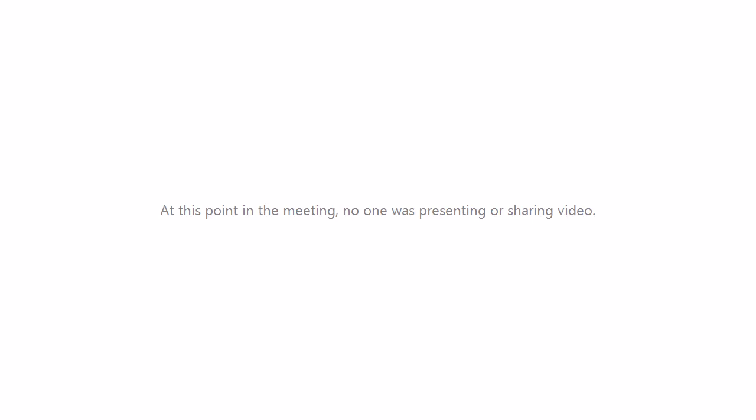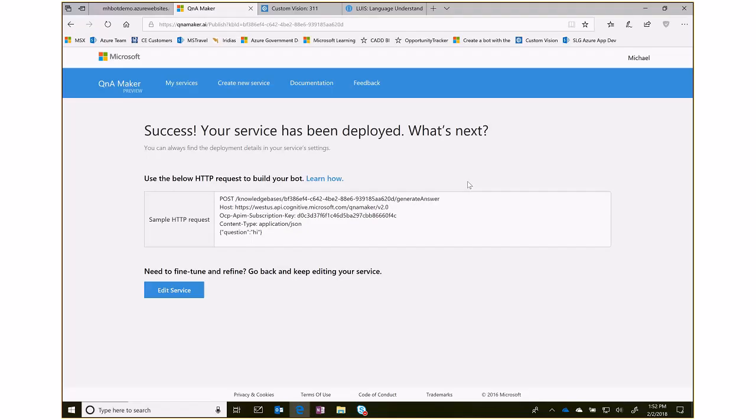There we go. And so, when this comes back up here, you'll see all that information the developer needs. You just hand this off to the developer. They can then go into the bot that they're creating with the Bot Builder SDK and say that bot needs to make a call out to the Q&A Maker using this RESTful web service information. That way your custom coded bot will send the question over to Q&A Maker, and Q&A Maker will respond back with the appropriate response along with its confidence level. So, a very simple way to get started with creating a bot.